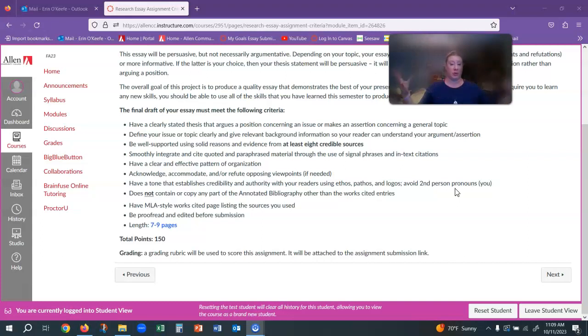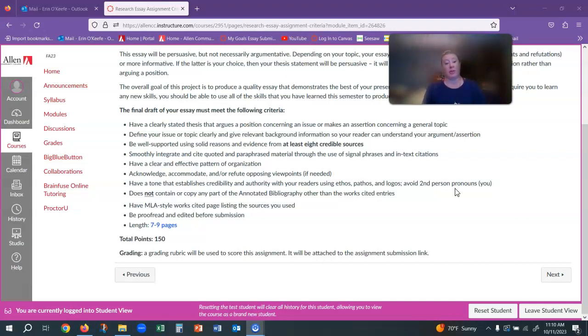You want to make sure that you have a clear and effective pattern of organization. Typically, we start with what's most general and move to what's more specific, or what's least complex to most complex, or some of you get to go in chronological order. Those of you who chose like a person can do like a biography or something. Make sure that if you have opposing viewpoints, you have acknowledged them. And if you're going to do a multi-sided argument, that we have that aspect of it.